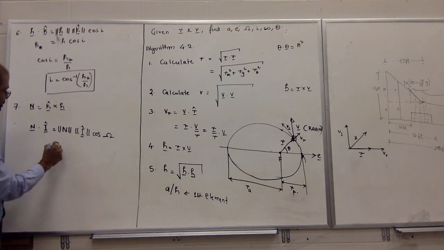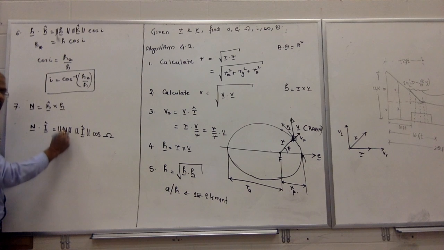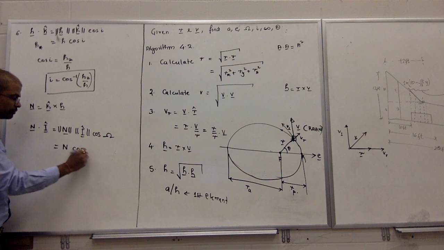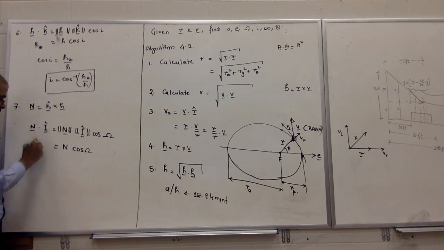So what is this? This is simply n. What is this? 1. And you have cosine. Now what is this? Yes, nx. Can you read it? Again, it looks like a Z shape.